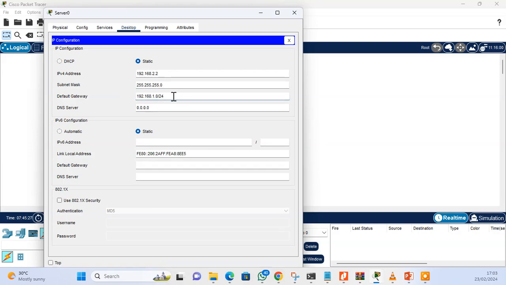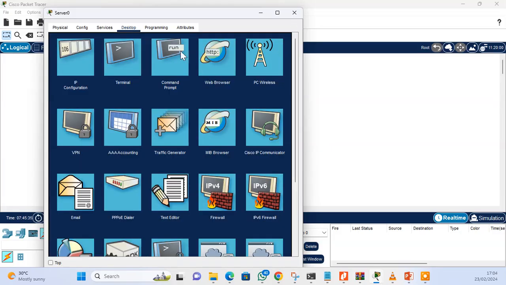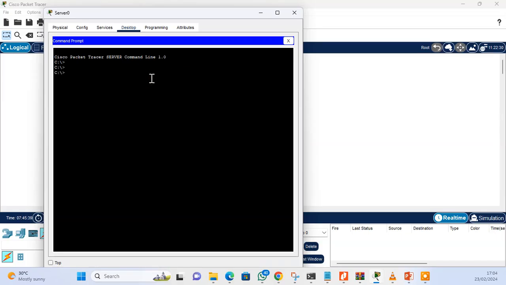then 2.1 as the gateway. So we can even actually test and we see whether we'll be able to reach the default gateway. But let's begin with this command, the ipconfig /all.